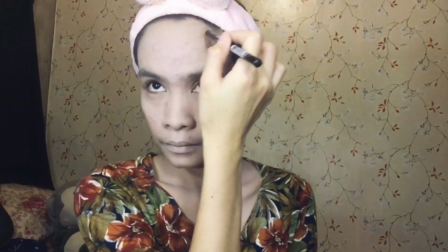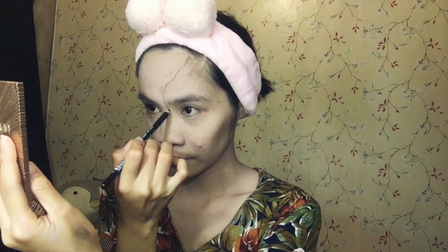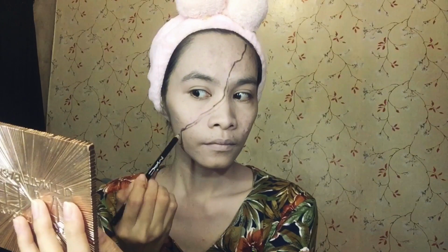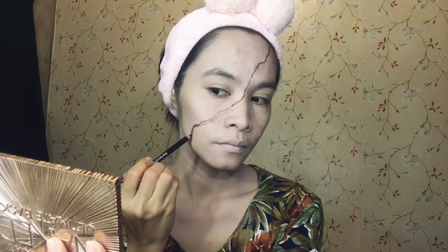And of course, we are going to use this liquid eyeliner and pencil eyeliner at the same time. This one is from MAC and this is Black Jet. I'll be using this to create the cracks on my face. So the one in the middle is going to be the main crack on my face, and then we are going to make it more intense by applying some liquid eyeliner later on, and I'll be showing that to you, so just keep on watching.